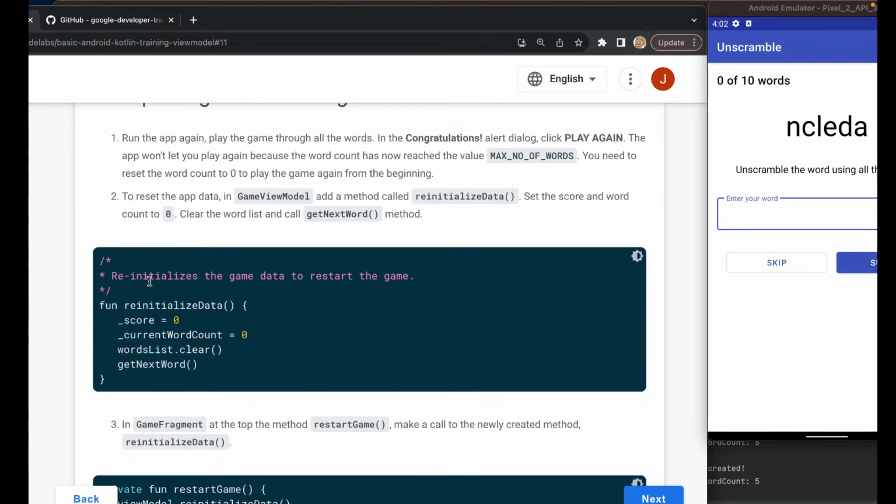Alright, so reinitialize the game data to restart the game. So I'm gonna go ahead and add this method inside the game view model.